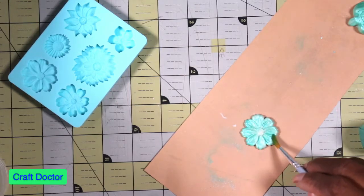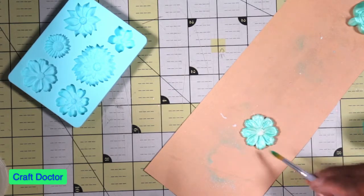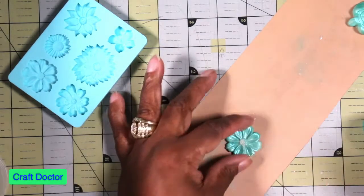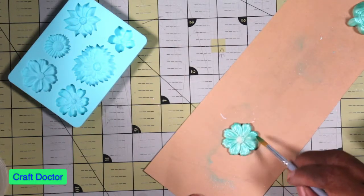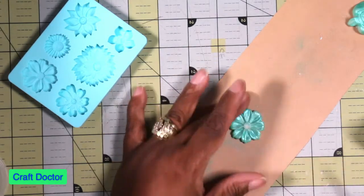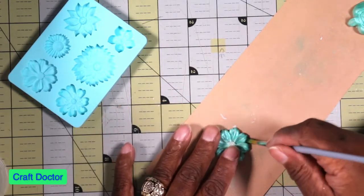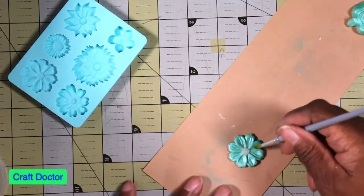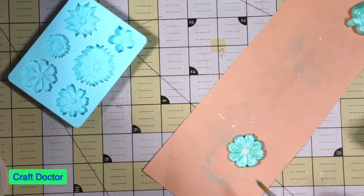And if you don't want to buy these containers, remember, go to the Dollar Tree, Dollar General, or wherever, and buy the eyeshadows. Those little powdery eyeshadows. It's mica. That's all it is. It's just mica that we use. If you have any old eyeshadow, that's all this is. Break that eyeshadow up and use it on your crafts, because you know it expires anyway. So you have a new way of using it. Look at that.